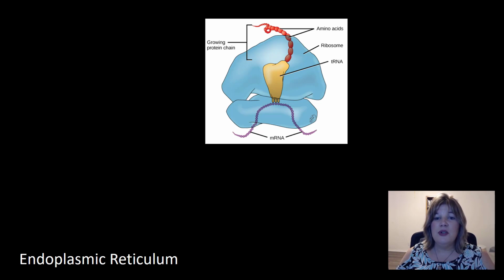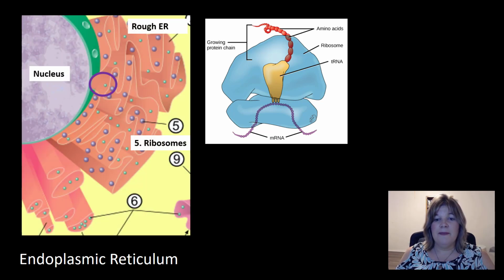The ribosome is made up of 2 proteins and tRNA. What ribosomes do is translate the message of the messenger RNA to produce protein. This can take place in the cytoplasm or on the endoplasmic reticulum. The endoplasmic reticulum is usually attached to the outside of the nucleus. It's a membrane that folds upon itself. It's going to have ribosomes that sit right on that so it can synthesize proteins. Those proteins end up going to the inside. So those little green dots here would be showing proteins or bits of proteins that are put together.